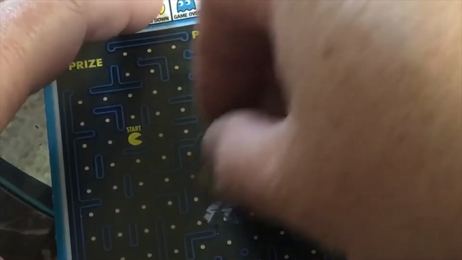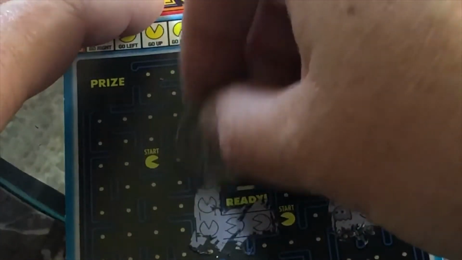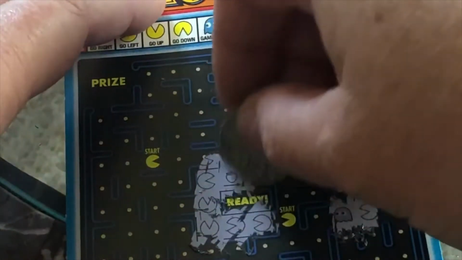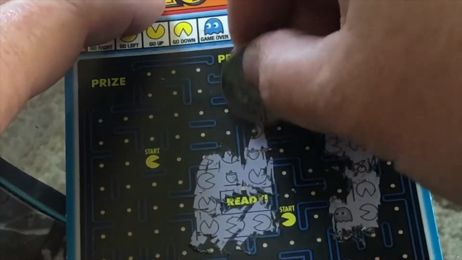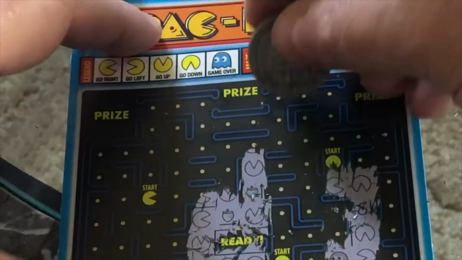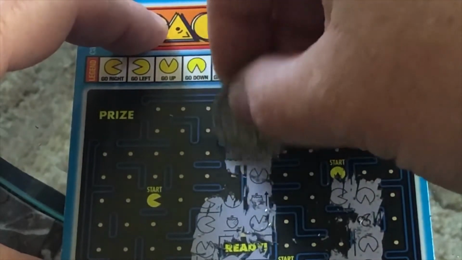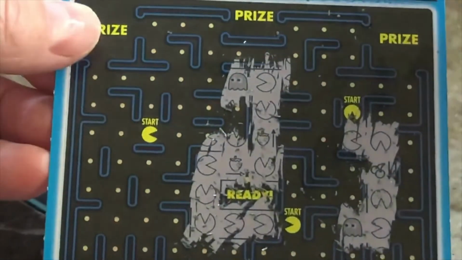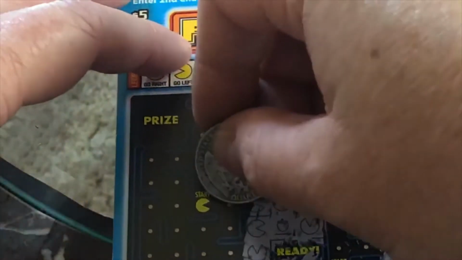Alright, so we're going left, and left, and then we're going up, and up, to the right. There's a strawberry, still going right, goes up, and there's another strawberry, and up again. And to the left, and a ghost. Yep, got a ghost. All right, so we got a ghost. So that means we got two strawberries and a cherry. So let's see how this one does.